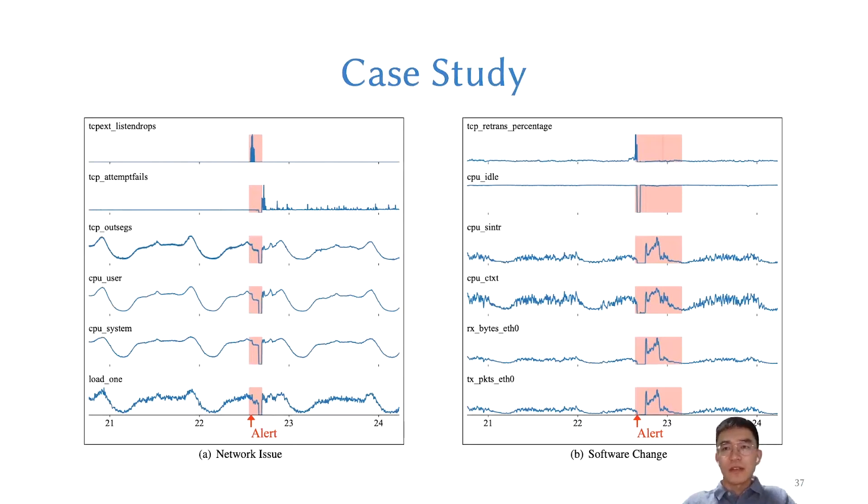In particular, we will show two technical outages which JumpStarter can detect successfully. First, long service response time caused by a network issue. JumpStarter can pinpoint this anomaly and pinpoint the network-related metrics. Second, there is a hang-up due to a software change. Thanks to JumpStarter, operators found out this error in time and quickly rolled back the software change.